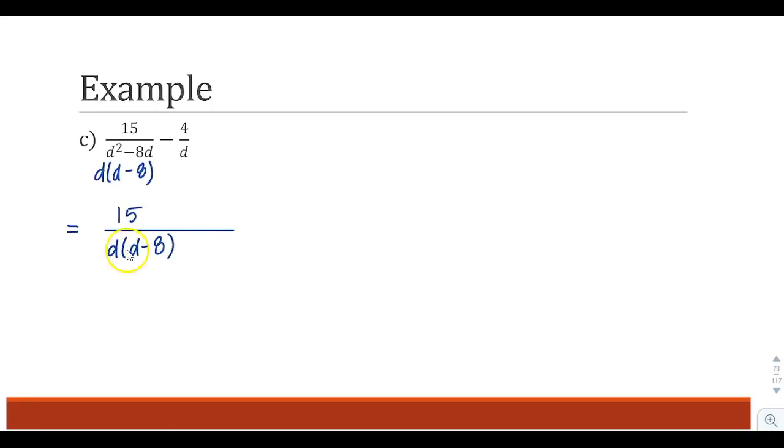So I'm going to write the factored version though. And then minus 4 over d, but with that bigger fraction bar. Now here I want to make them have the same denominator, and they both already have a d in common. So this side has a d minus 8, so if I multiply this right-hand side by a d minus 8, then they'll have common denominators. But if I multiply the bottom by d minus 8, I have to multiply the top by d minus 8. And that's all we needed to do here.